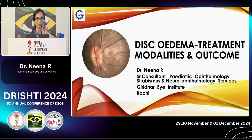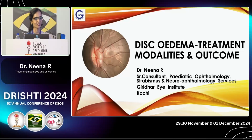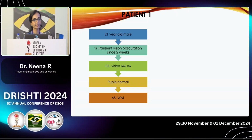Thank you, Deepa, for this opportunity. It's a very vast topic, so I cannot do justice to it in 10 minutes. So I'll just touch upon some case scenarios we've had, hoping that you will get some cues about the treatment. There is no one treatment for all. It's no one tailor-made treatment. You have to go by your clinical diagnosis, investigations, and other serological tests.